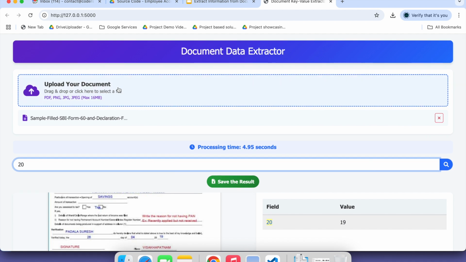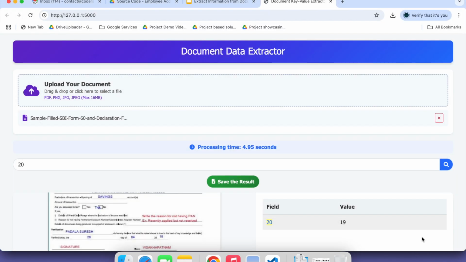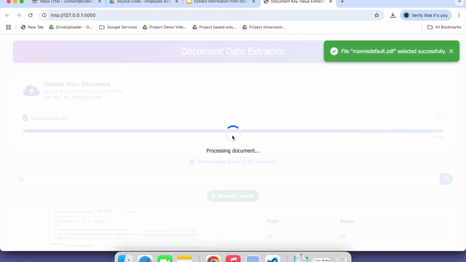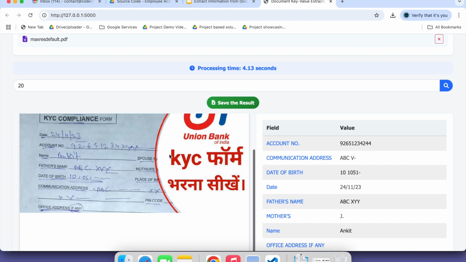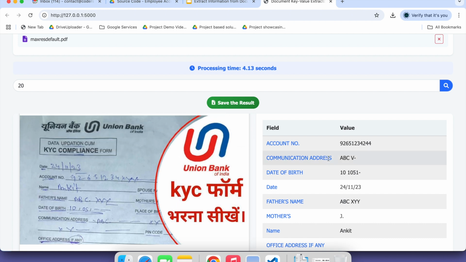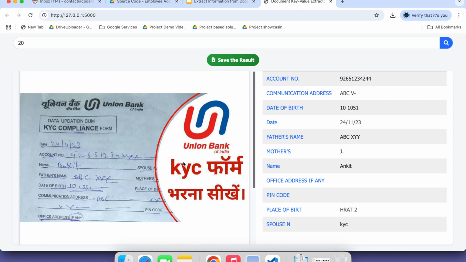Fine. Let me upload some PDF file. Okay, so this one PDF. Okay, fine. Again you can see the data. I think this is more accurate data, right? You might have seen this is all based on the quality of data we are uploading.